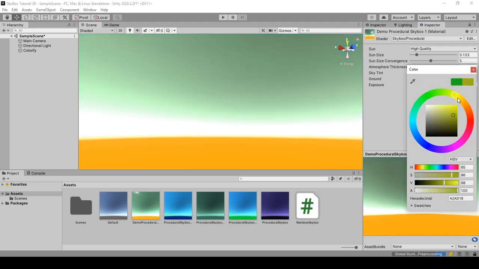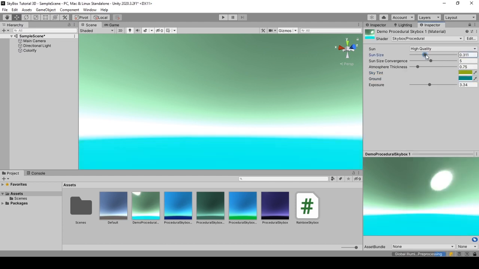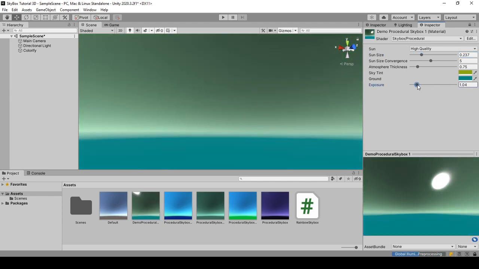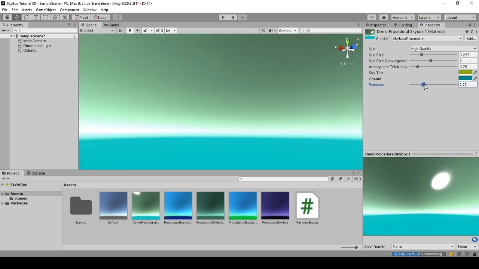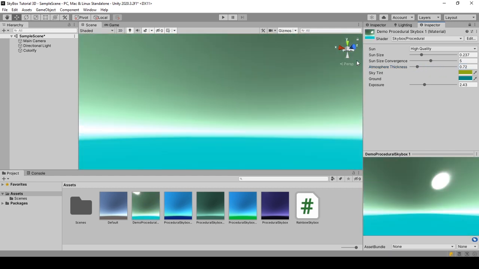Using this, we can apply various color combinations for sky and ground, change sun size or close it off entirely, give it a little bit more brightness or darkness. This was something that I had discovered while creating a custom skybox with skybox sprites. Now let me show you creating this one from scratch.